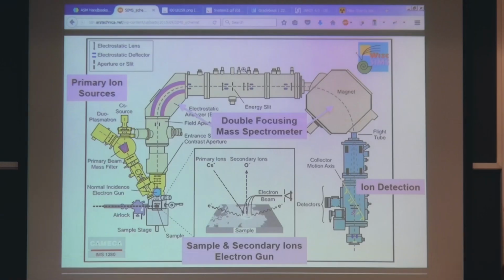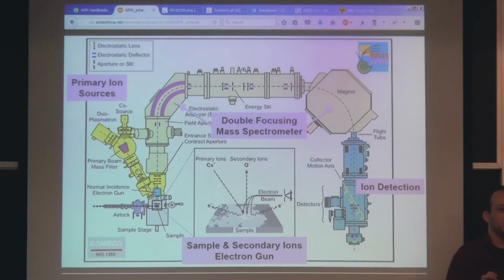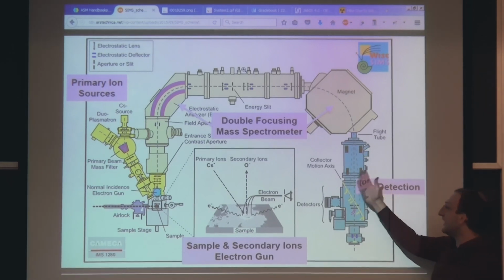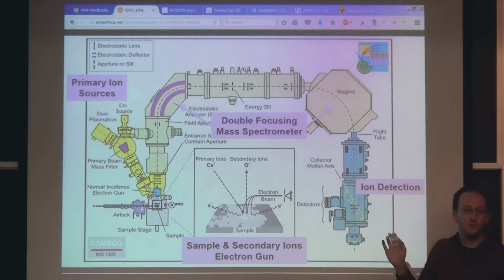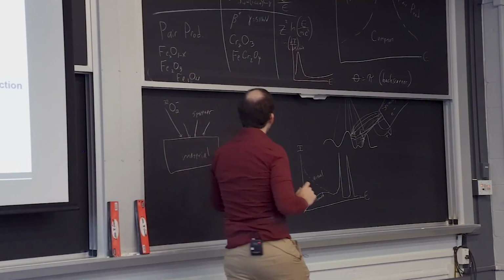And by sending it through a mass spectrometer, something that separates these materials by their mass to charge ratio, because the higher the charge, the more deflected an ion will be. But the higher the mass, the less deflected it will be. That should sound really familiar.